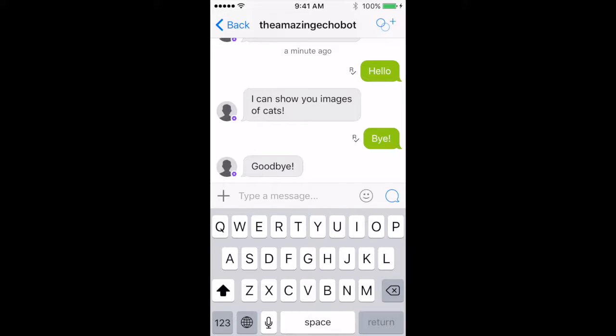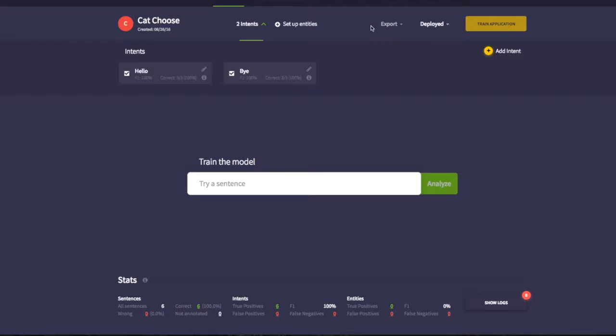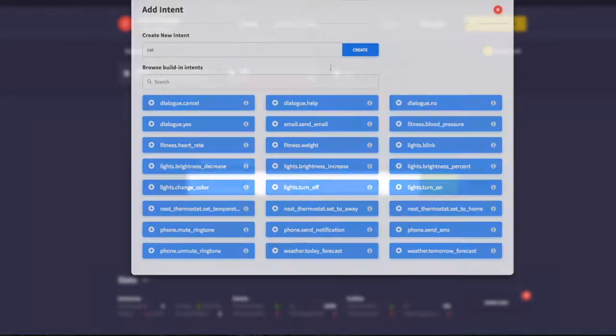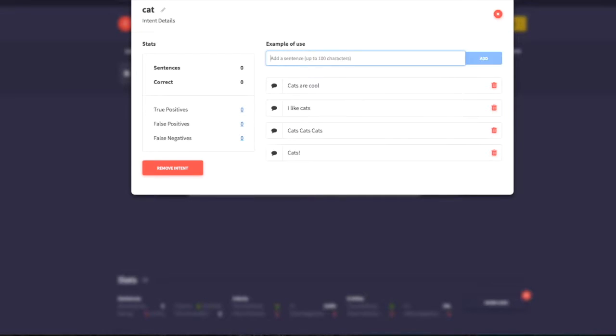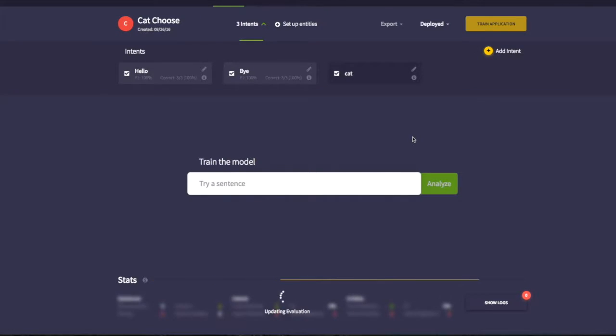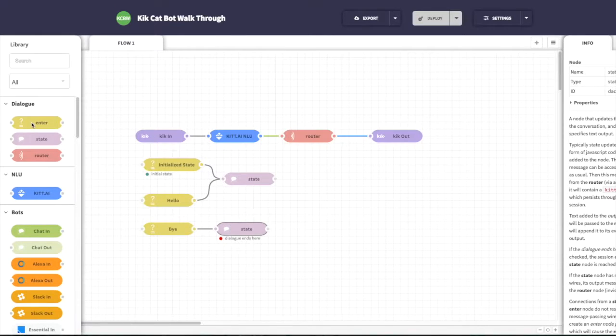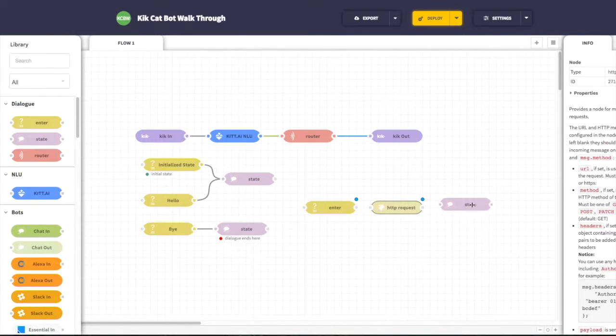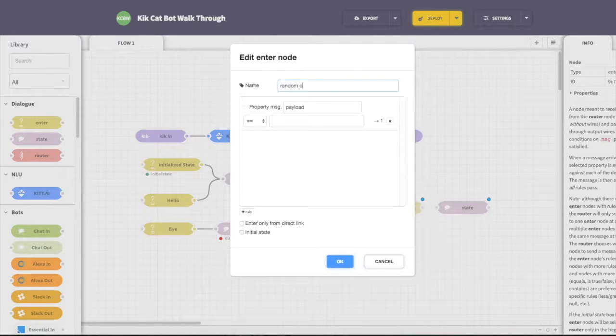First, we want our bot to provide a random picture of cats whenever the cat intent is activated. So, we can create an inner HTTP request state node flow. For our inner node, we want to configure it to activate for cat intents. Next, we want to access a site called random.cat_meow, which generates random cat pictures. We want the object to be returned as a parsed JSON object. This will make our life a lot easier when processing it in the state node.